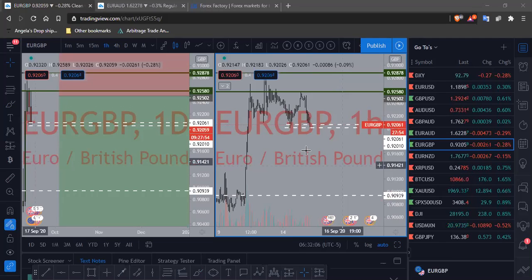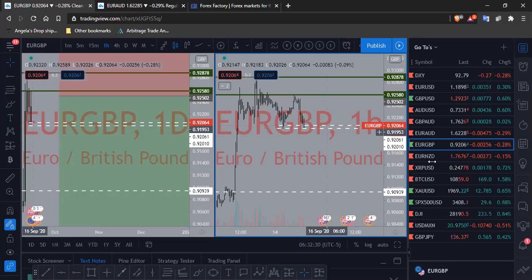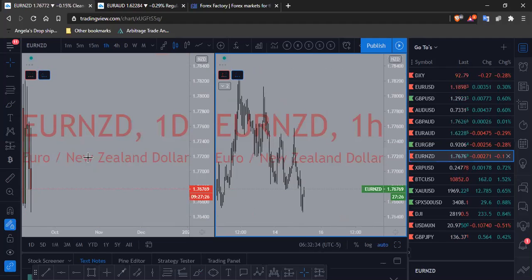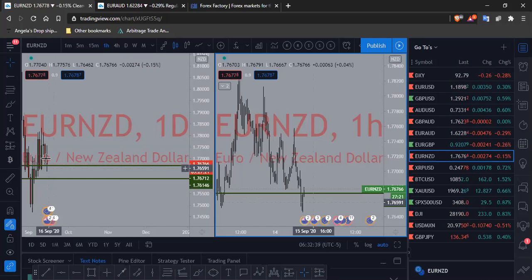But yeah, if 0.9200 breaks, then I'll go ahead and try to get into another sell. But other than that, I'm just gonna be patient, wait and see what EURGBP is gonna do. But I'm still in this. Why is it not red? There you go. So I'm still in this EURGBP sell. I'm gonna wait and see what happens. EURNZD. I tried buying it. I did take profits from it. Came back down. I tried buying it again. Stop loss got hit. It's rough.